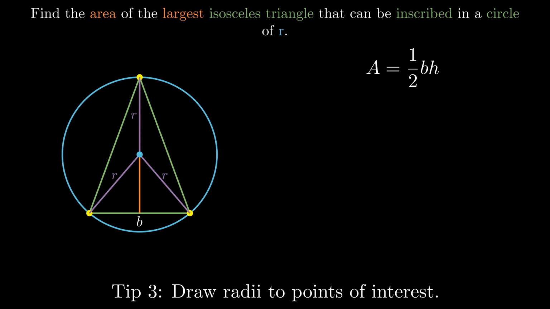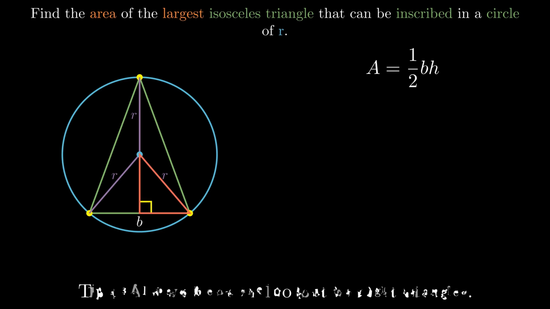You're probably wondering, how does this exactly help us? Well, the benefit of doing this is that now we're going to notice something interesting. We know that this angle over here is right, as the orange vertical line is part of the altitude of the triangle. This means that our additional drawing has created the following right triangle. This is important, as right triangles allow us to bring in the Pythagorean theorem into problems as another equation, so always be on the lookout for them.